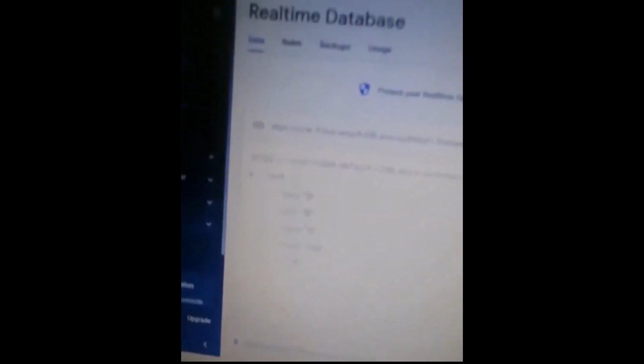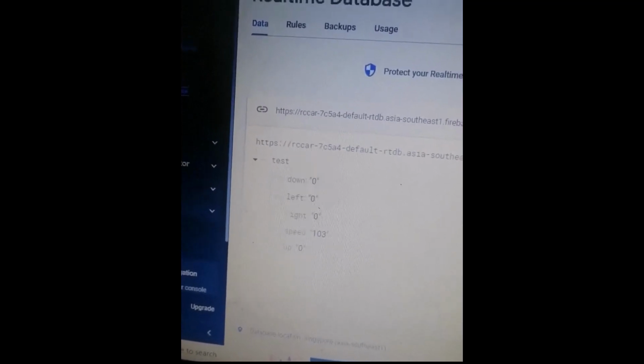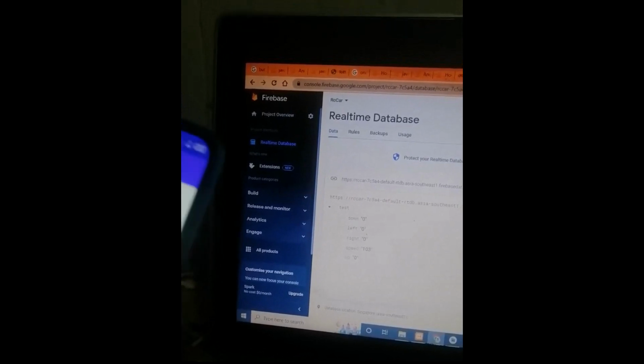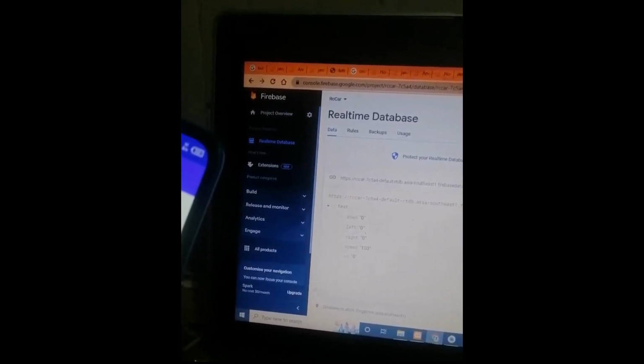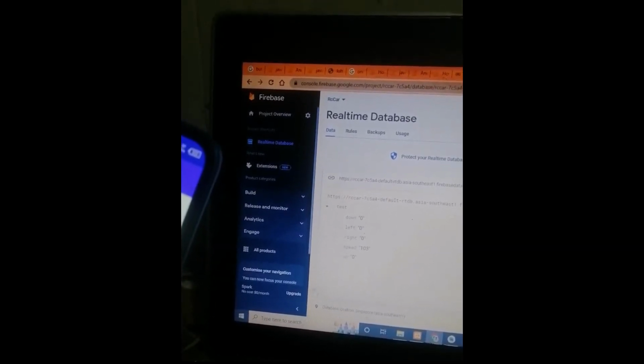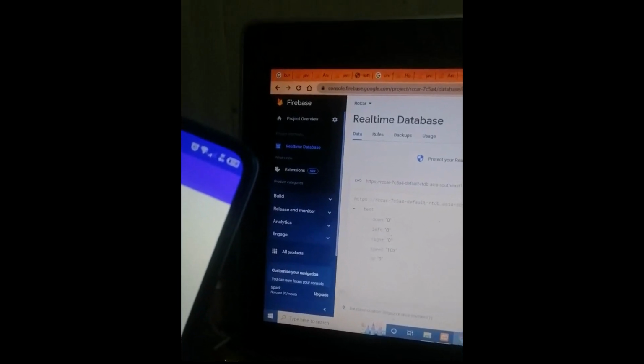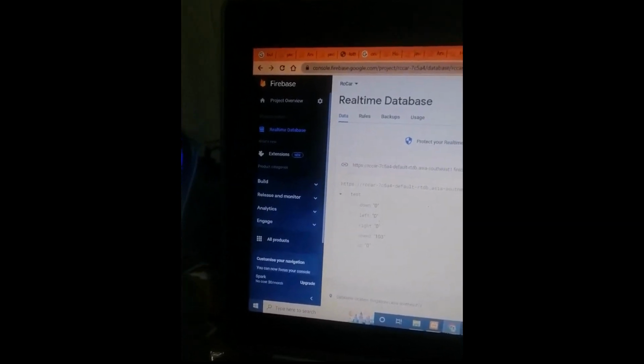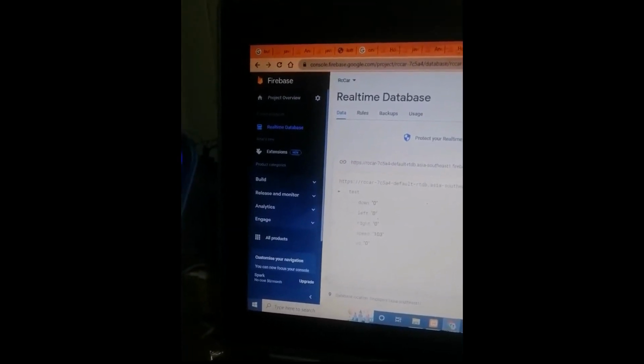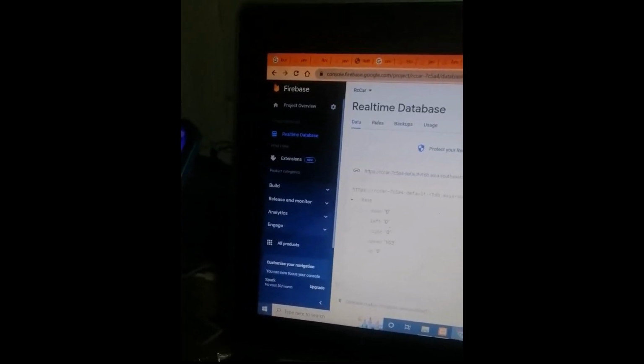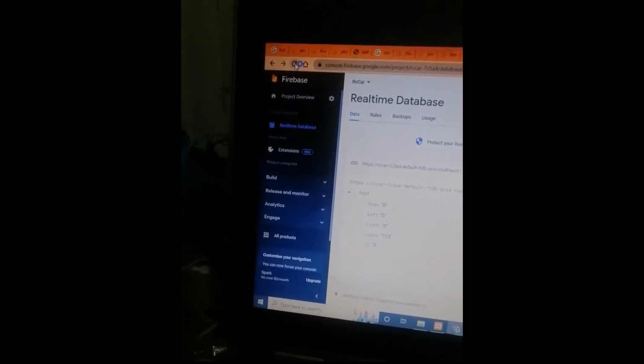If I show you from the Firebase side, here you can see these are the radio values that are coming from the application. If, for example, I change the forward, these values get updated. Let me refresh the page.